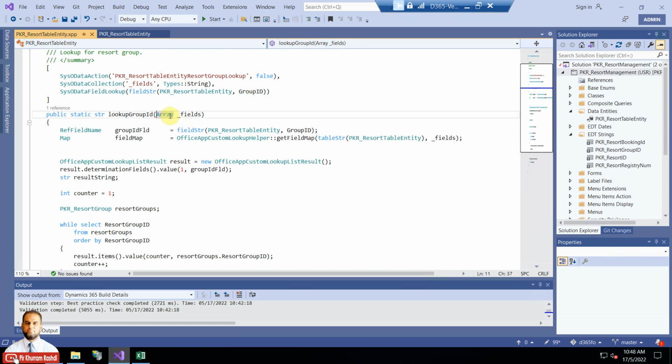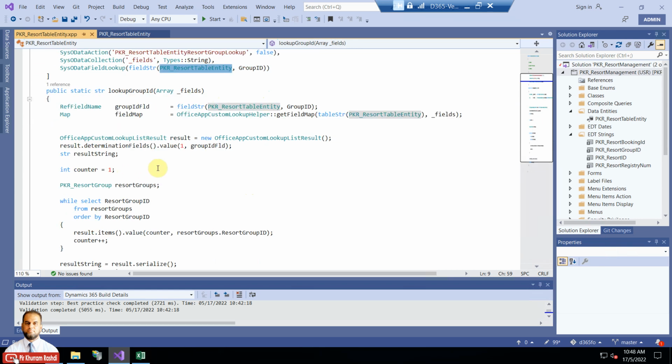And then there is an array of fields which is passed to this lookup method. So basically this decorator will take care of the field on which the lookup is being implemented. Okay, so the group ID is the field, and the table on which this lookup is being implemented needs to be mentioned here.